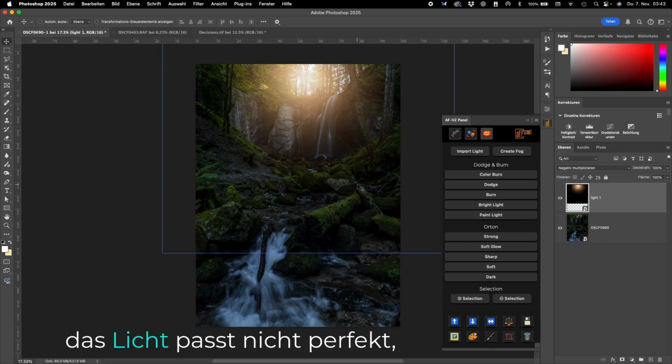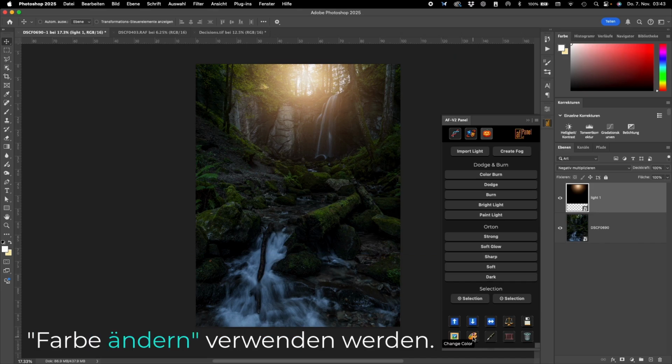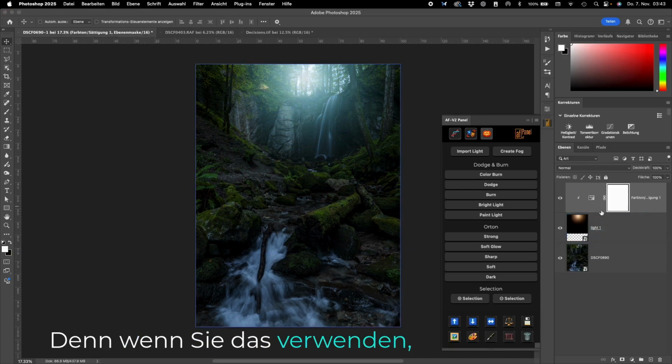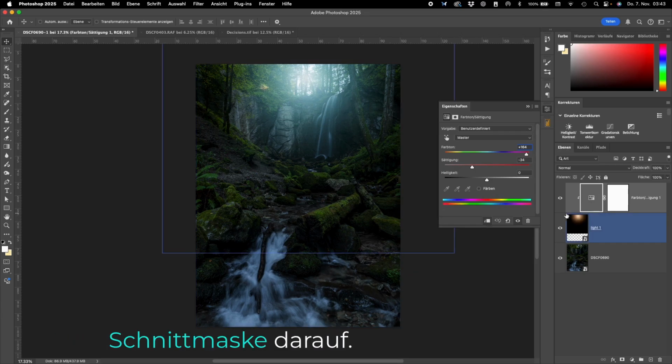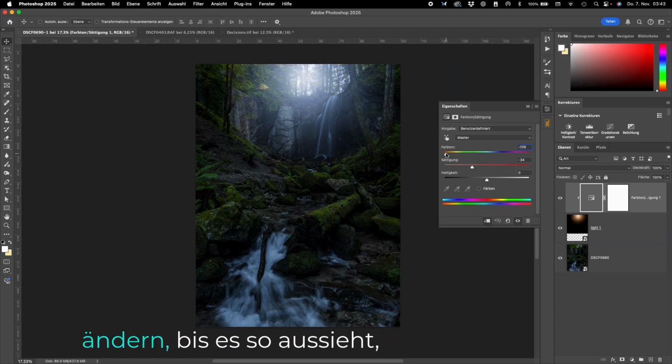Now, okay, the light doesn't fit perfectly, and that's the moment we will use the change color button, because if you use that, we have the new color saturation layer on that with a clipping mask, and we can just change the light until it looks like we want it.